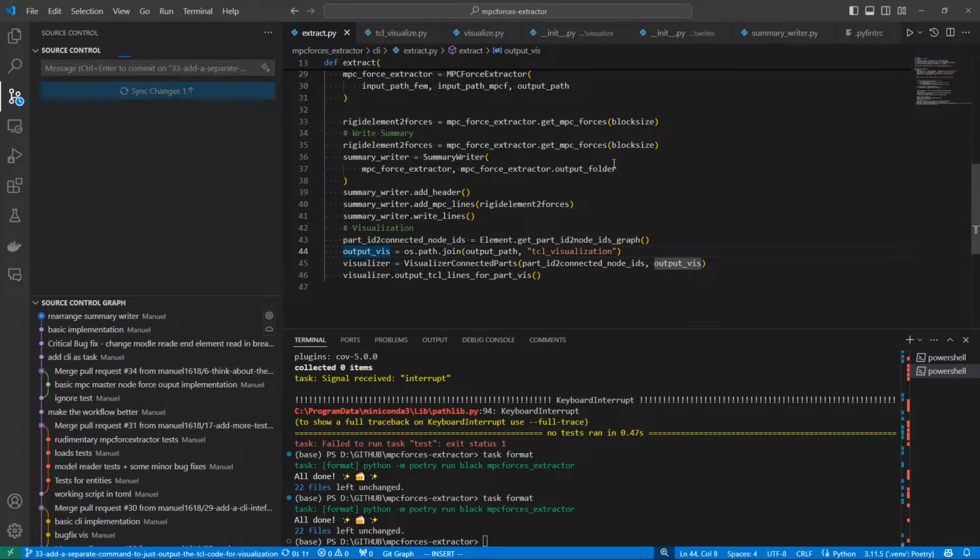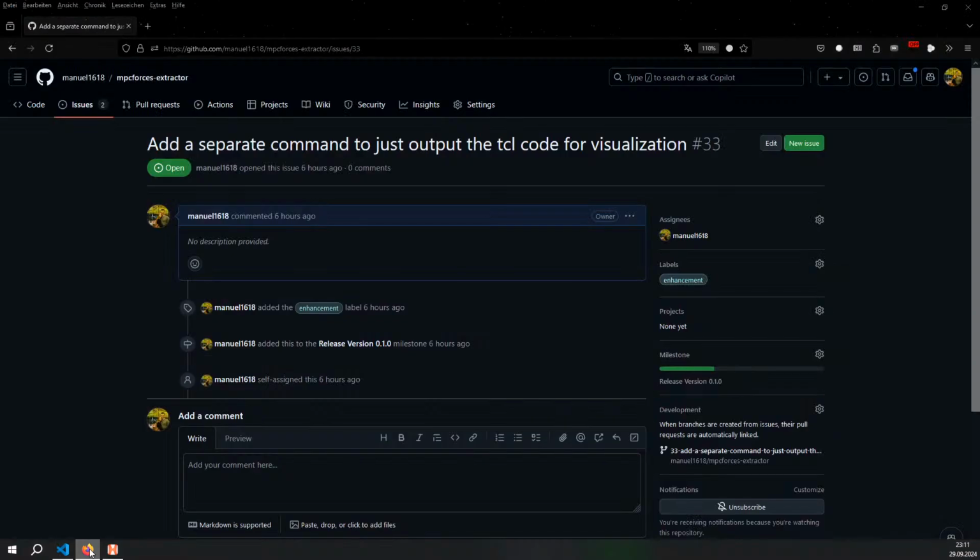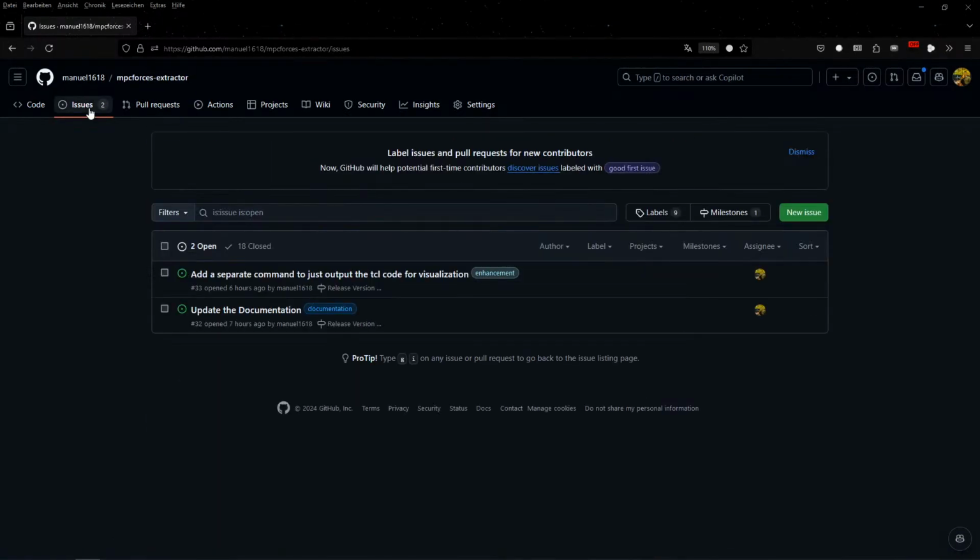All right, sync that, and then let's wait for the GitHub action and see if it's still working. And if that's working, I will merge that. And then I think there's the update of documentation still to be done. But I think then there should be nothing standing in our way to just have that installed as a 0.1 version.